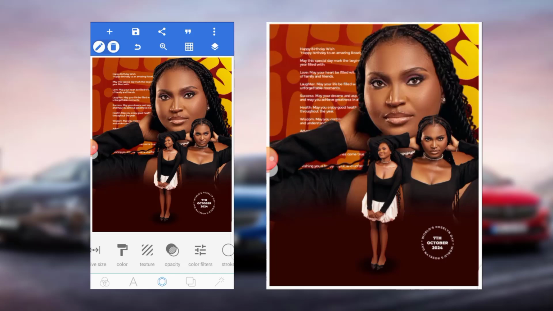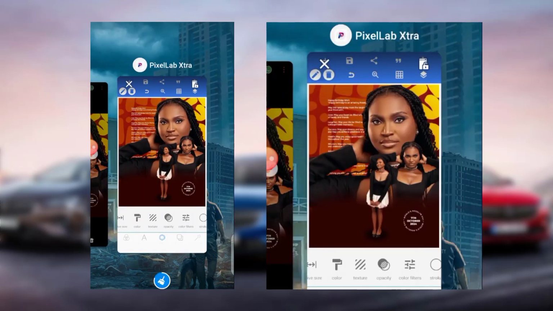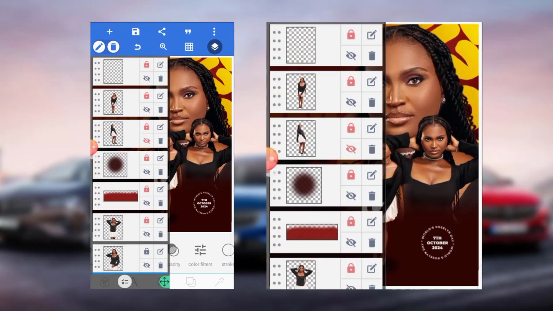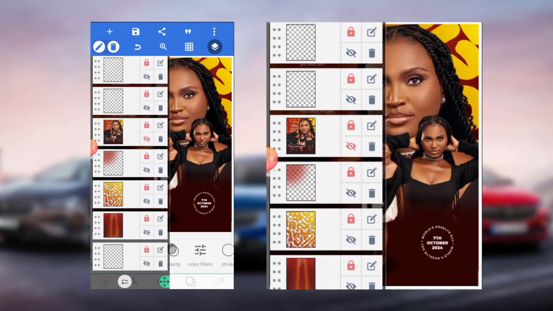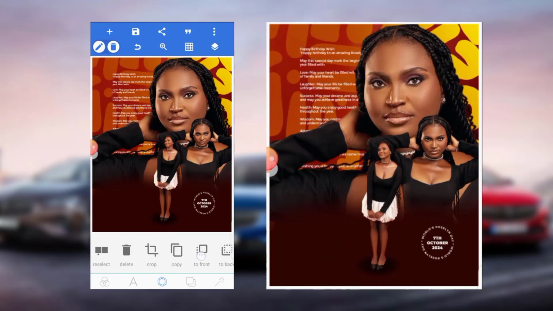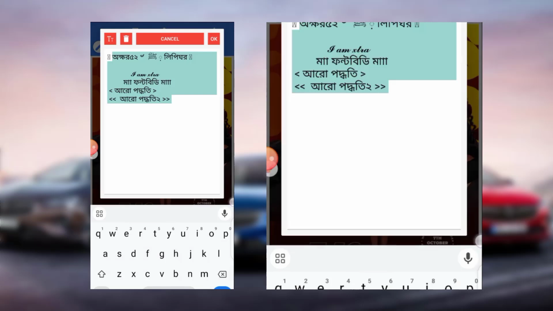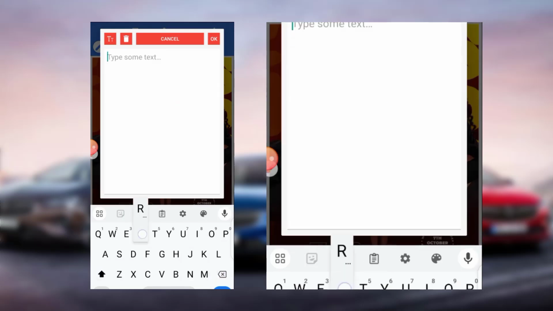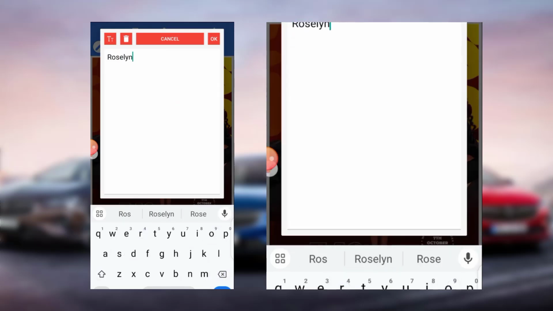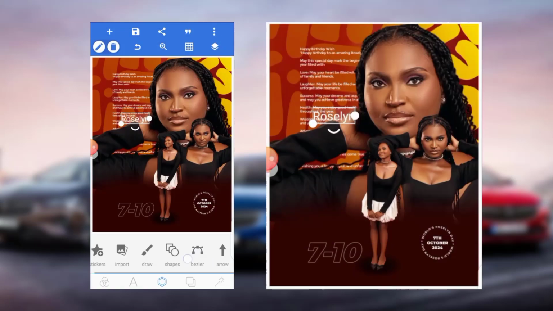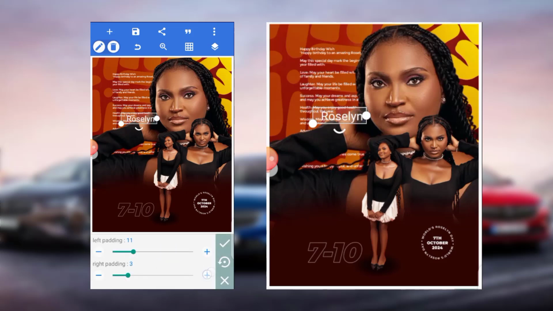So that's the next thing is the name of our model, and also remember to bring in that 007 that I came out with. Then so send it to the front and bring in the name of the lady. The font I used was Auto Rose name. Okay, same thing apply here. The padding will be increased.